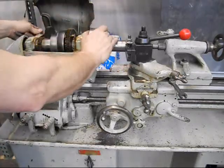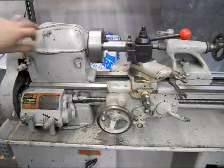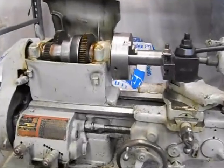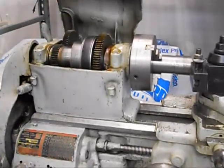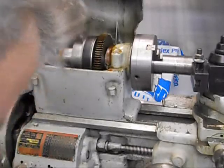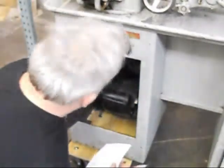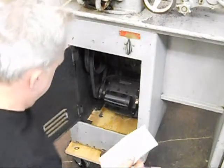That's back gear. There are no brakes on any of the teeth on the gearing system here, so sometimes these gears can end up being damaged — typically one of these two in there. But there's no issue with them. It's a flat belt drive. There's a quick release lever on the side of the cabinet, and then you reach into the lower compartment to change the speed by dropping to the next smaller pulley.